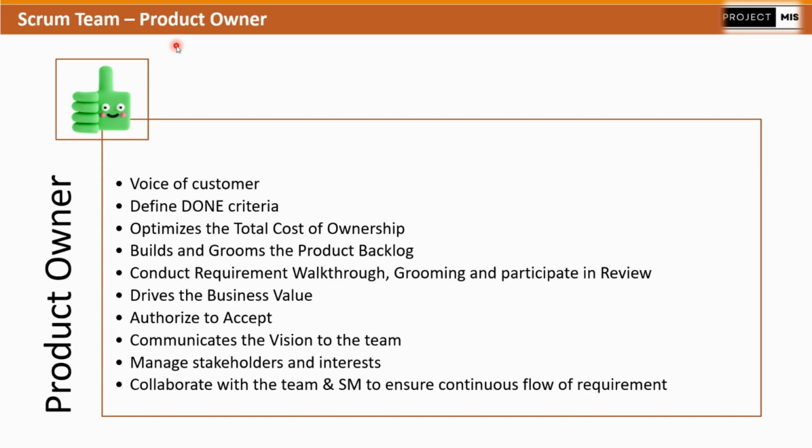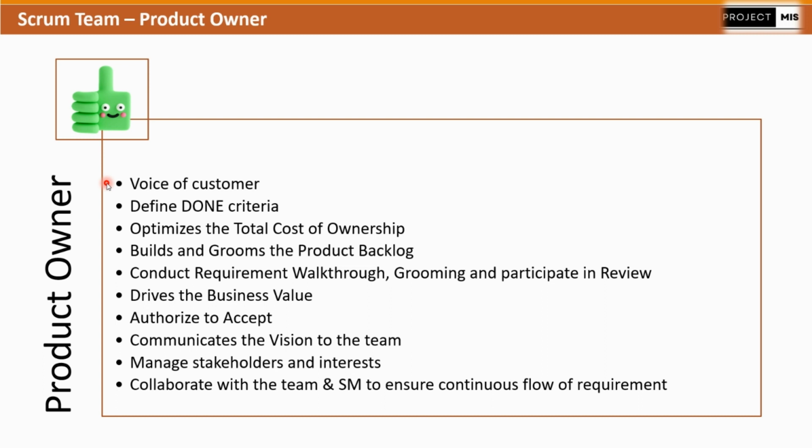Let's talk about product owner, who is one of the key pillars of the Scrum team. We have certain characteristics listed here for product owner, and we'll go through each of them one by one. So the first one, voice of customer. Product owner is the face of the customer.